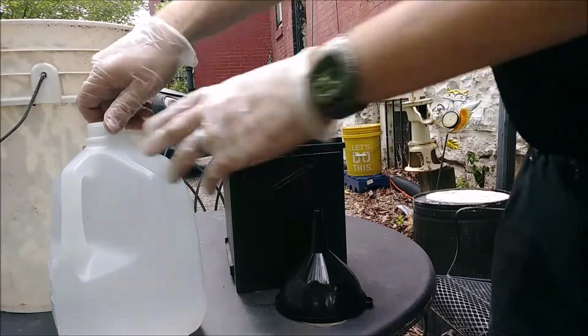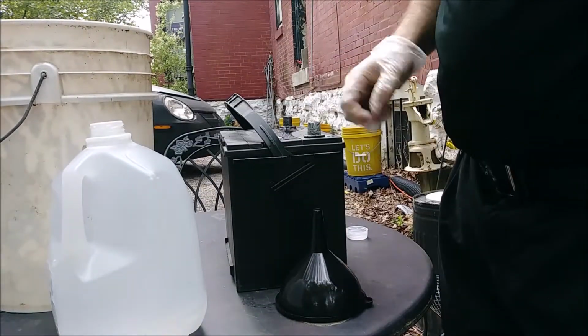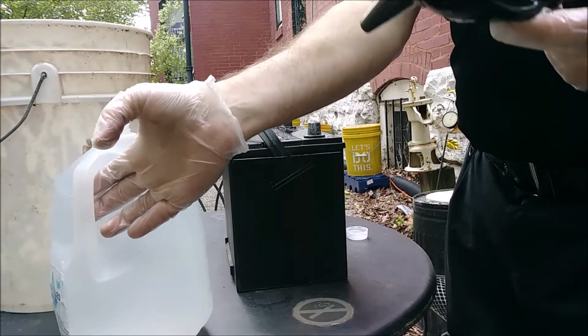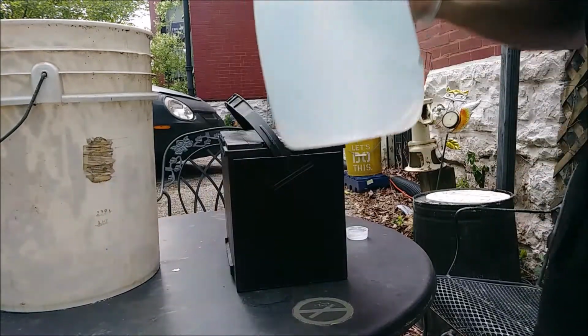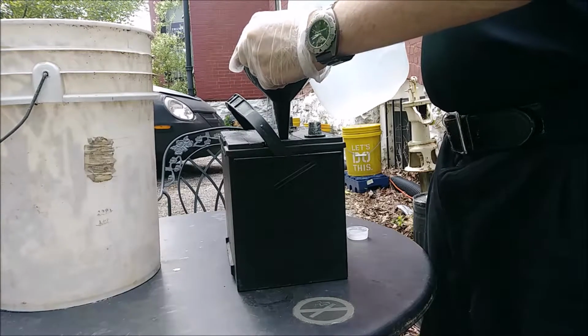Okay, now that we're outside and that thing's empty, which is still very heavy, by the way, even with all that liquid out of it, we are going to go ahead and use this funnel, which is too big, but it'll have to do. We're going to fill each cell up with a little bit of water and give her the old shaky shake and see how many times we have to do this until this water comes out clean.